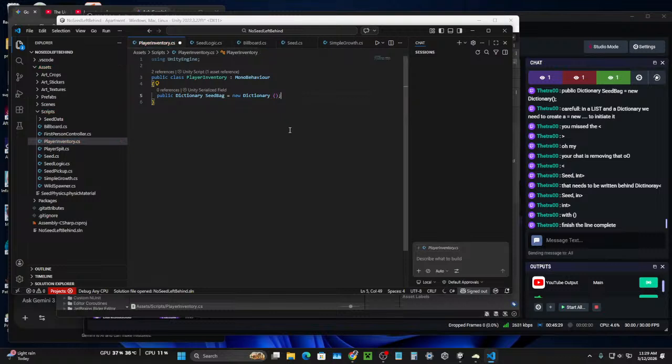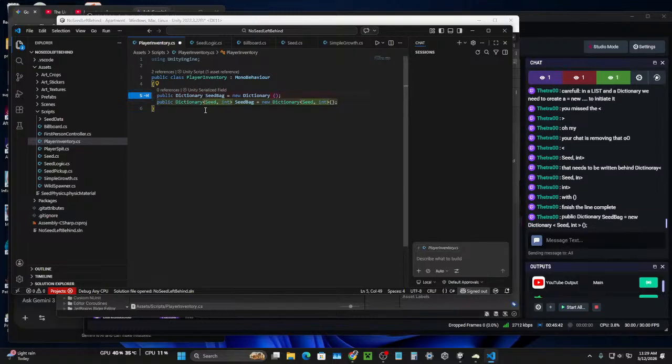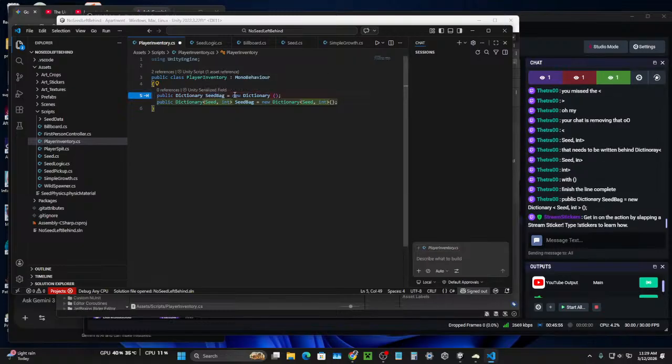Okay, public dictionary seed equals new dictionary.